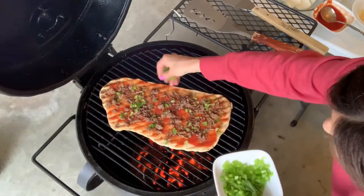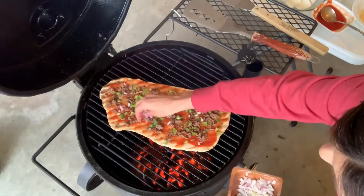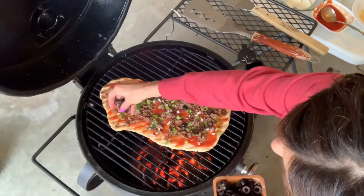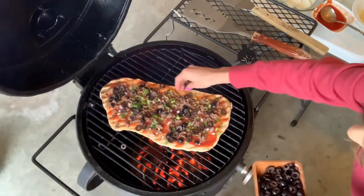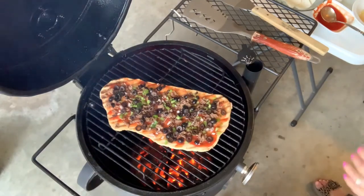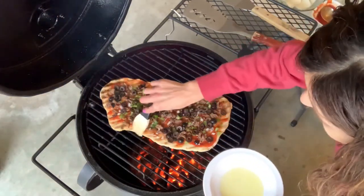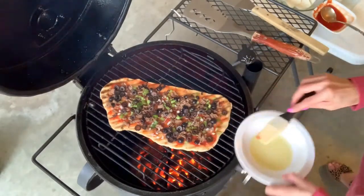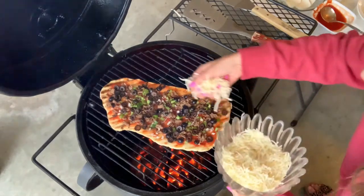I'm going to use my fingers with the ground beef. I did season it just a little. What kind of seasoning? A little Baker's Barbecue rub. I did just a little bit while it was frying — you've got to season meat, so I figured why not use Baker's, right? We got a little Baker's Barbecue rub on the beef, and also on the chicken we're going to be doing. Tastes fabulous in all kinds of stuff.